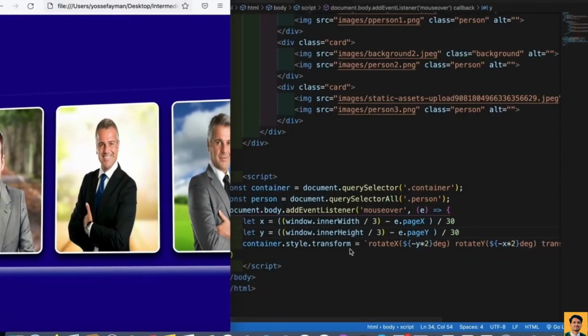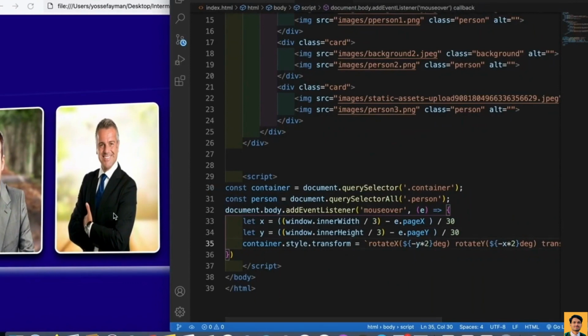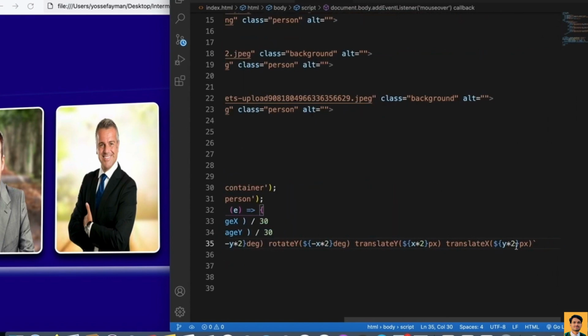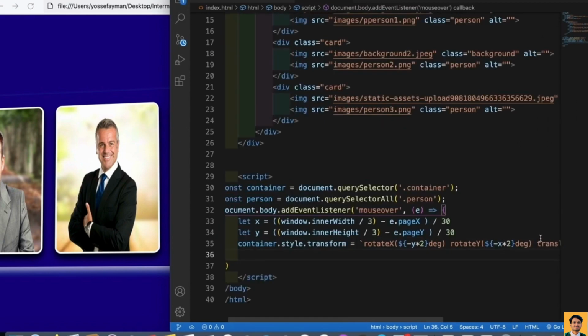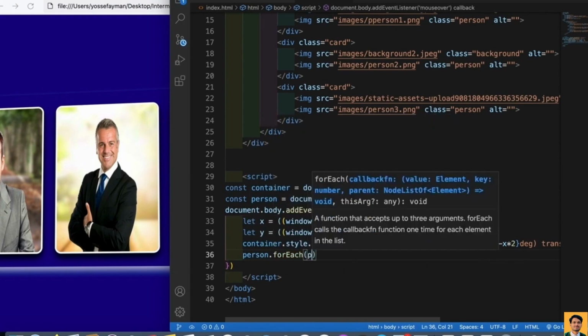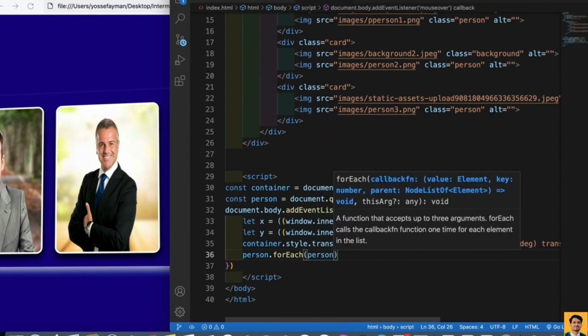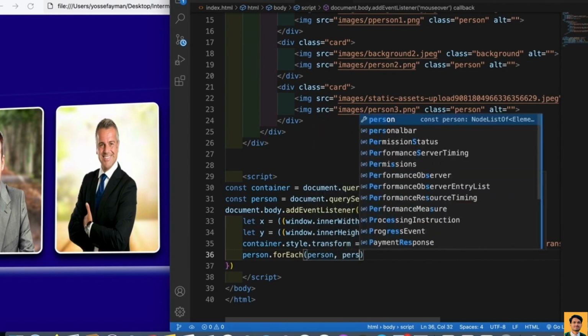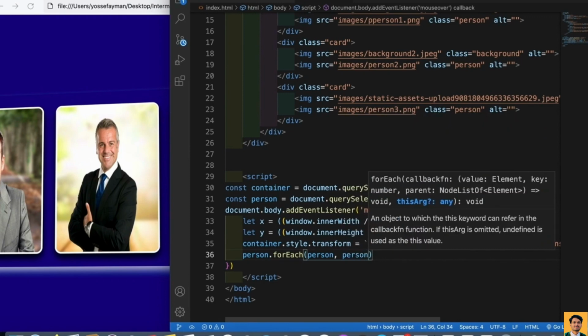Okay, so after this part, we need to do this for these persons. So here we can go after this line and call again the function forEach, as we did before. So person dot forEach, for each person, I will make a function with a parameter of person, because each one got its ID as you saw before in the console log.